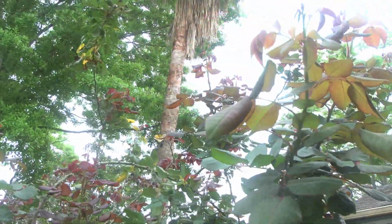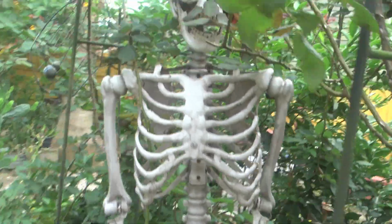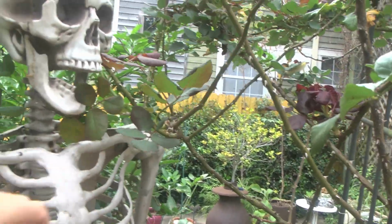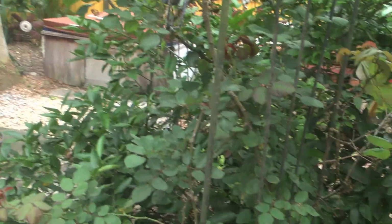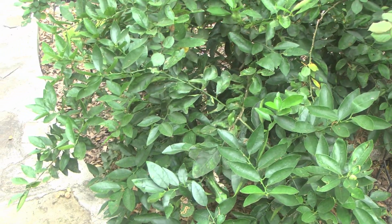And these are my roses that I planted that are now 12 feet high. And this is kind of turning into a Grateful Dead album cover. Get that off your face. Lots of little butterflies at the moment. Oh, here's the lime tree. Oh shit. What? Are you filming for real? Yeah, I'm filming for real.